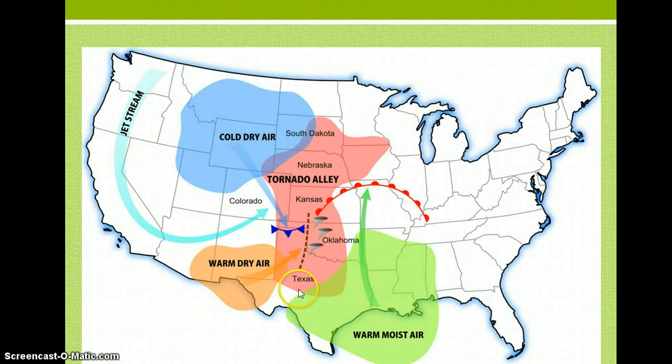Alright, so what we see here is a large mass of air moving up from the Gulf of Mexico up over the United States, and it says that this air is warm, moist air. Now that makes sense based on what we know about the Gulf of Mexico. There's a large body of water, so the air would be moist because it's probably picked up a lot of water vapor along the way. And it would become warm because the Gulf of Mexico is closer to the equator and it is warmer in that region.